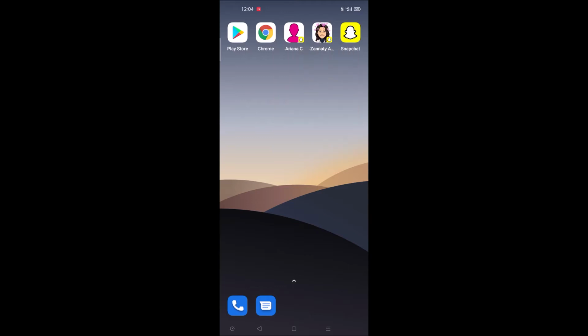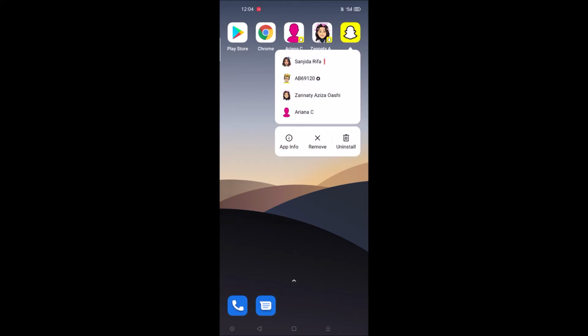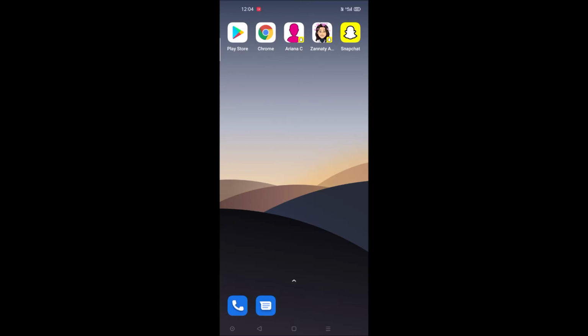What if you don't find the required person's contact name here when you tap and hold? We can get the required person here by doing some activity with that person. That activity, in the sense, you can send a snap to that person, you can text him or her or anything. If you do any activity with the other person, I'll show you.